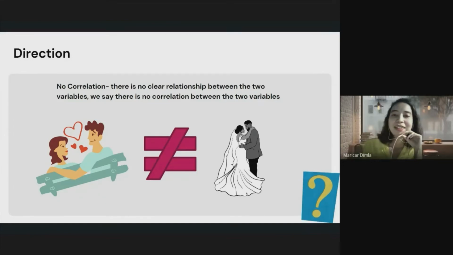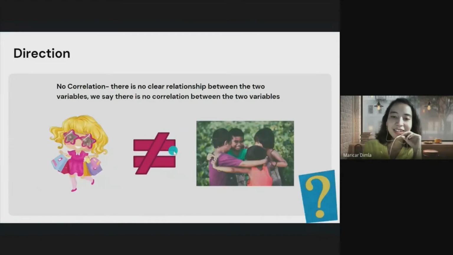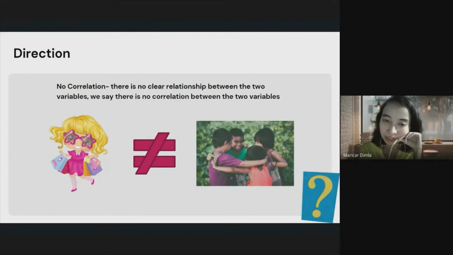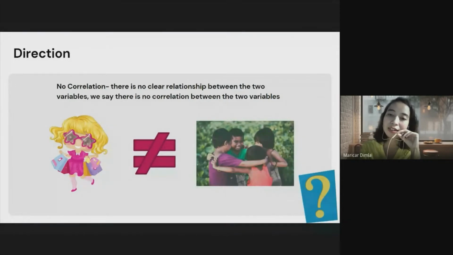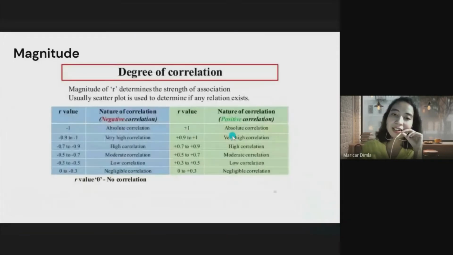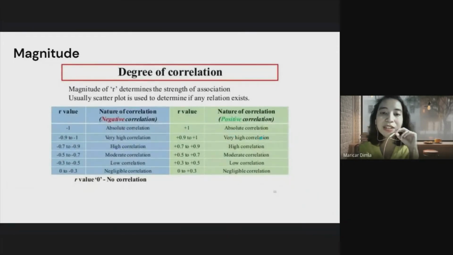Ganun. Ayan. So, another example of no correlation is, again class hypothesis lang to. Walang kinalaman ng social status in terms of the number or what type of circle you have. Ganun siya. Okay, example lang yan, class. If you want to determine and then conduct a study. Okay? Alright. So, class, let's move naman on the magnitude.